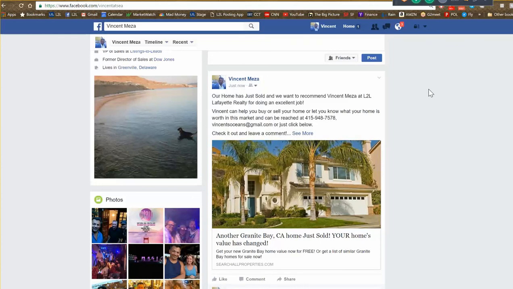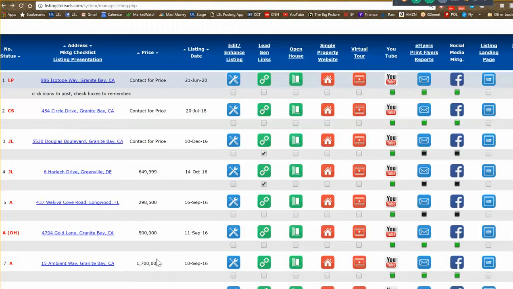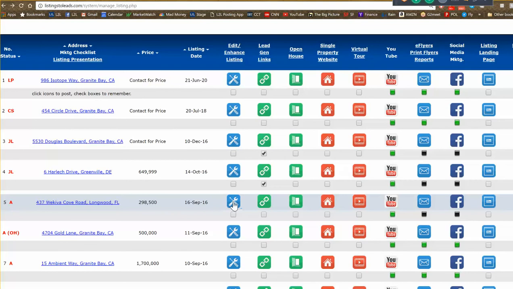That's going to be posted by your client, but the pre-written message says, "Hey, our home is sold and we want to recommend you at Keller Williams Little Rock. Here's your phone number and email address." So a pre-written testimonial is automatically getting sent to your mailbox whenever you change the status to sold on your listings. And if it doesn't happen automatically, just click this blue button here next to any listing and change it to sold. Sometimes it happens automatically, but many times it doesn't, depending on your MLS.